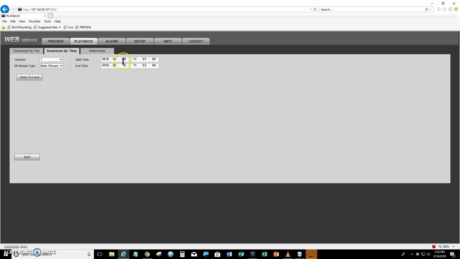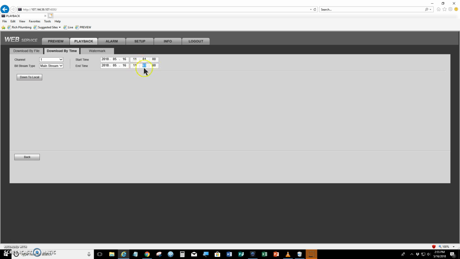Here you notice as soon as you log into this window, it automatically fills in the current date, which is the 16th. Do not go over midnight, so don't try to go from May 15th to May 16th, crossing over midnight. Do not do that. Always stay within the same 24-hour day, which is what we're doing here. We're staying within the 16th. So you're going to fill in your time here by clicking on it and using your keyboard to type in there. So the starting time is 11:01, and the ending time is 11:03.